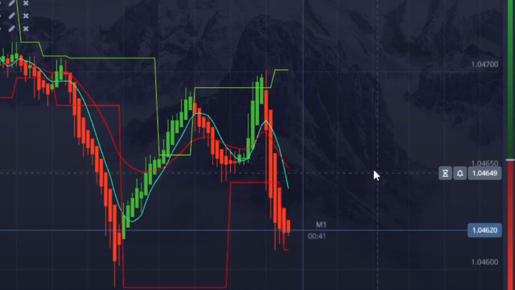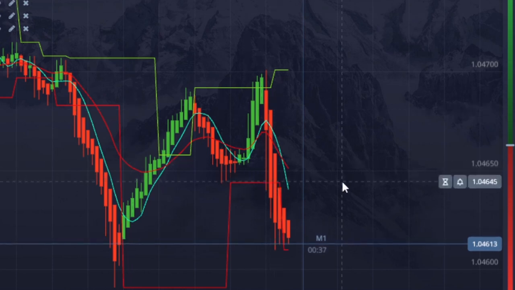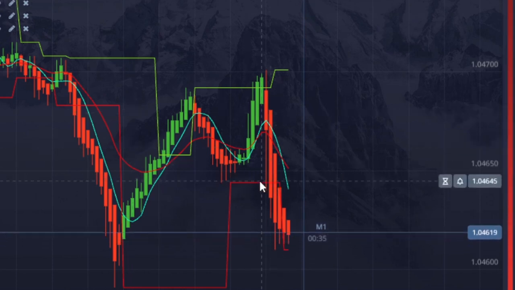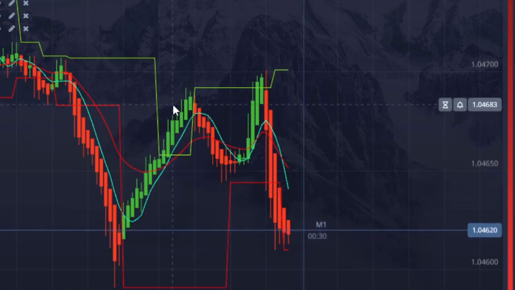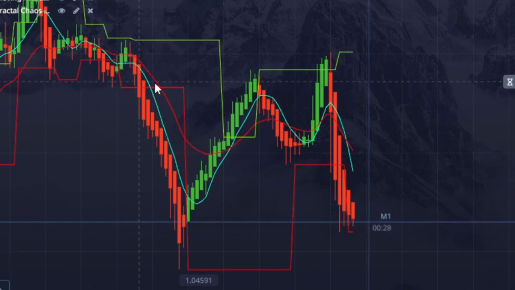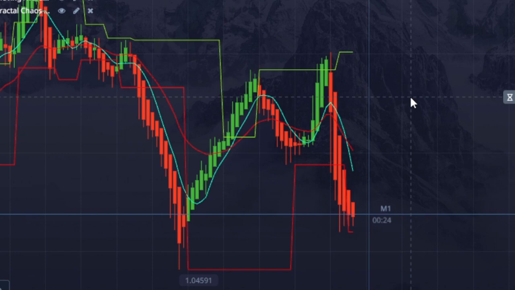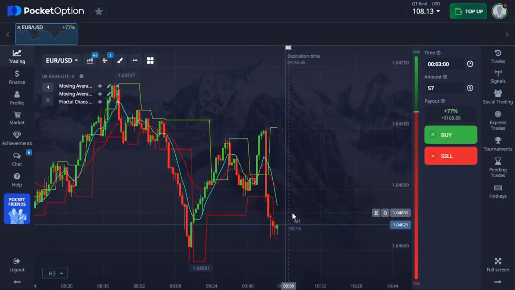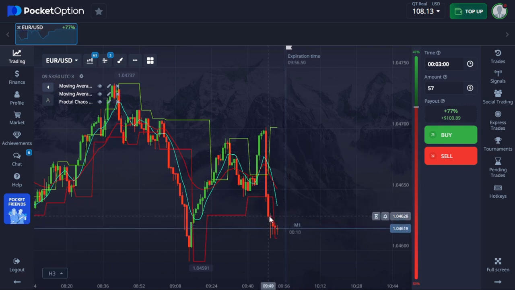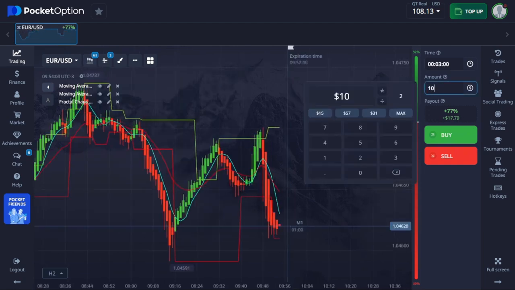Sometimes Chaos bands coincide with key areas of support or resistance lines. When it breaks forcefully, I went for a bearish trade due to the strong downtrend. Okay, that's what you need to pay attention to. When it breaks the barrier, breaks the boundary, that's when you need to pay attention. All right, the candle just went outside the channel, as you can see right here, so we have an opportunity to make this one.